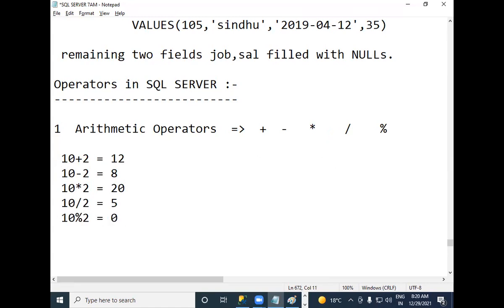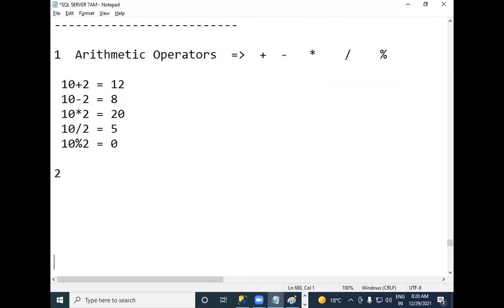When 10 is divided by 2, the remainder is 0, so modulus gives the remainder. So these are the arithmetic operators, and they are used for calculation.